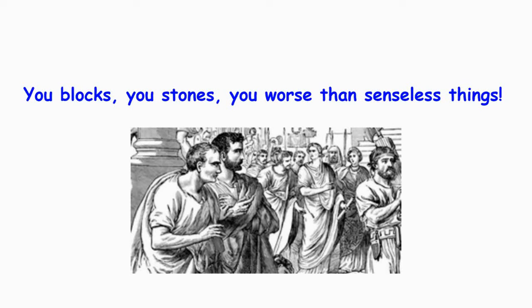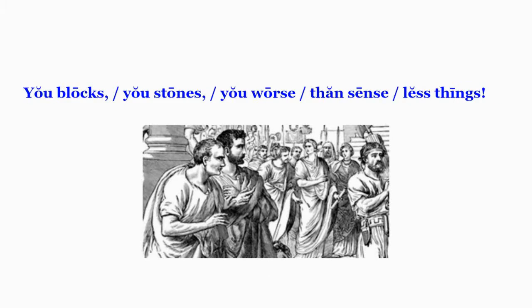For instance, this line from the play Julius Caesar, Act 1, Scene 1: "You blocks, you stones, you worse than senseless things." If we scan it, that is, break it down according to the meter, and really emphasize the syllables: you blocks, you stones, you worse than senseless things. Again, you're not going to say it with that much emphasis when you're doing it as part of a play, but you can hear the rhythm, less obviously, in the regular spoken voice.